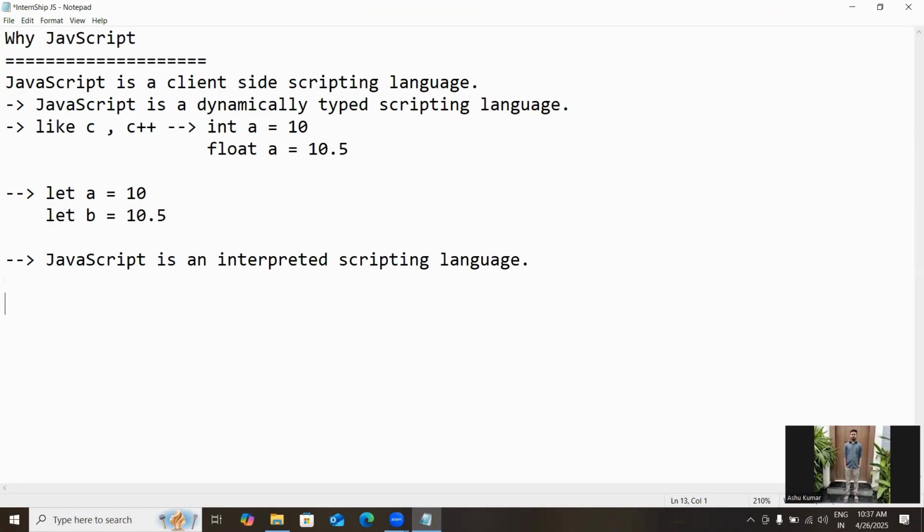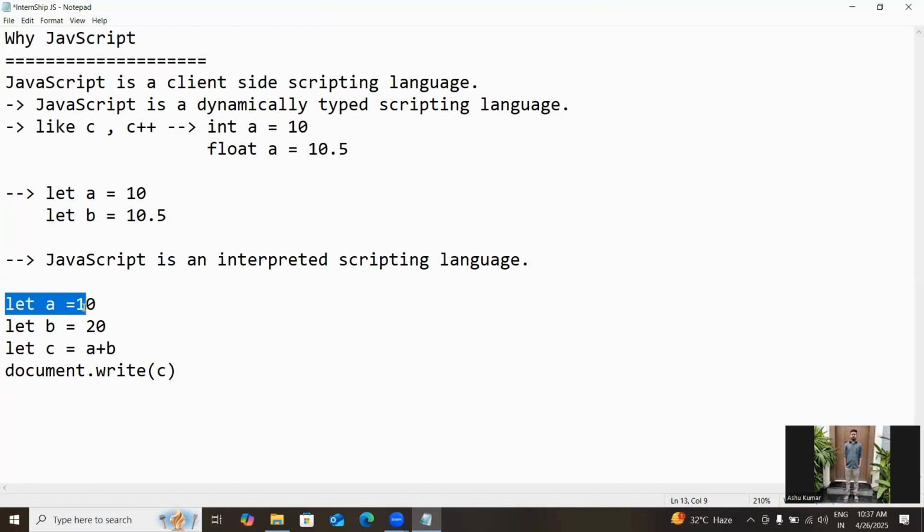Suppose here I am writing let a is equal to 10. Again I am writing let b is equal to 20. And I am saying let c is equal to a plus b. And here suppose on the screen I want to print, document.write c. So here the program flows like this.